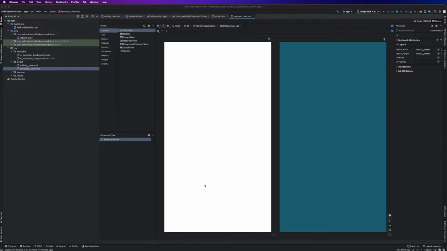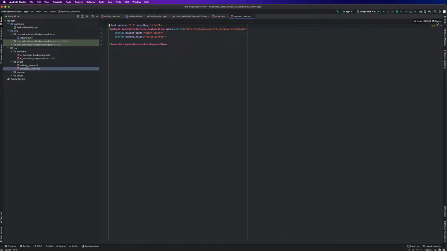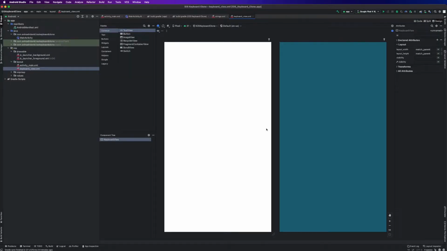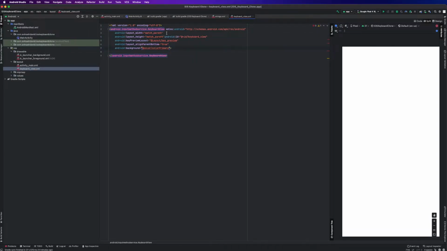So in this layout view, up here we have 3 different options. We can do split, which will present both the design and the code. We can do code, which does just the code, or we can do design, which presents just design and allows you to do kind of a drag and drop thing. Which one you want to use just depends on the use case. In this case, I'm just going to put split so we can see stuff changing as that happens. So I'm going to paste the code over so we can stop dilly-dallying, and then I'll explain what's going on over here.